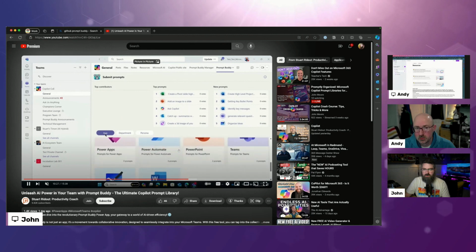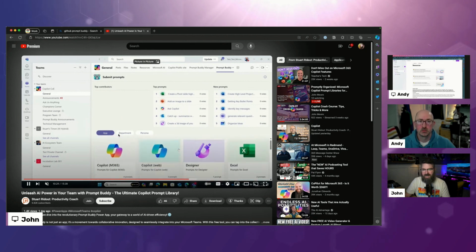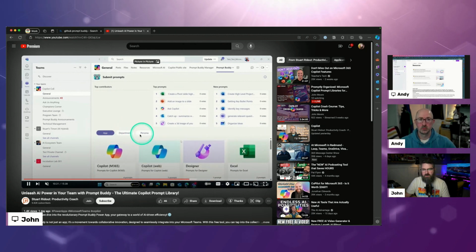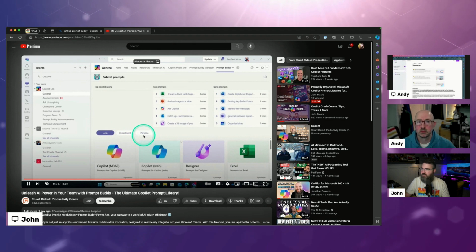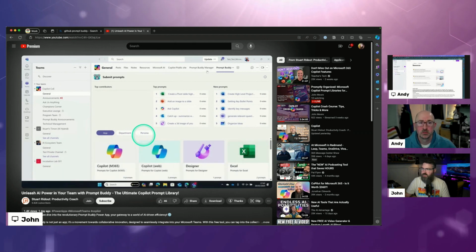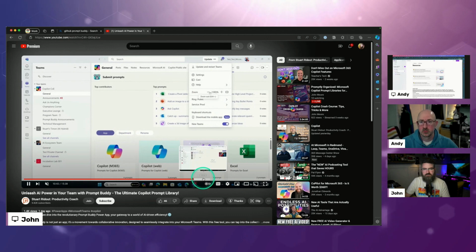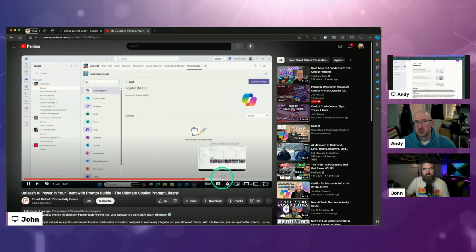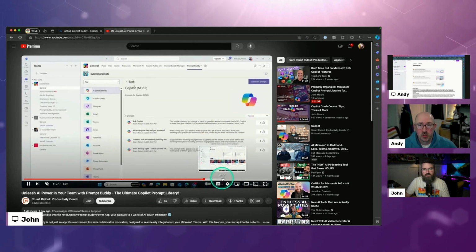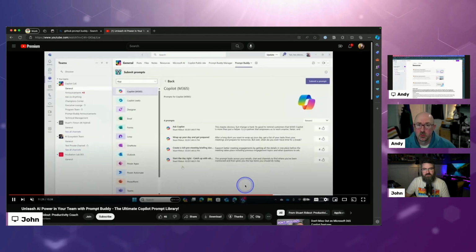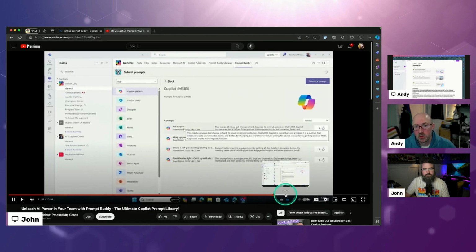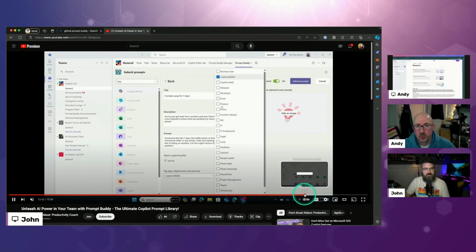But yeah, you can organize it so you can browse by app or by department or by persona too. So maybe you could load in, if you're a consultant, if you're a nurse, or an accountant or something like that. Yeah, this looks polished. Pretty sweet. We'll have to check that out. I want to deploy that and test it out.